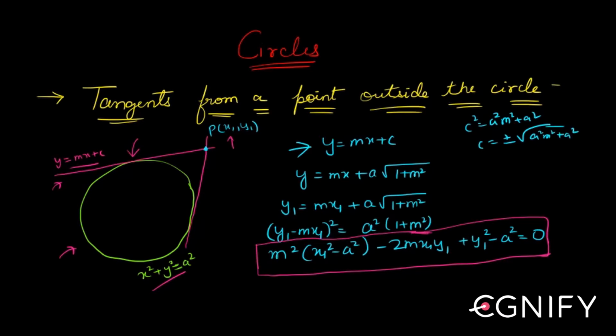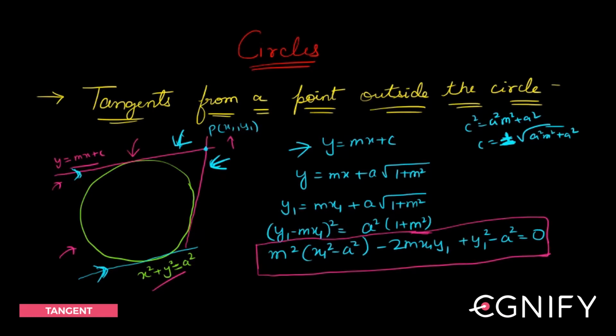Now if I take both plus and minus, you might get a doubt that okay, if I have 2 tangents, then plus should correspond to one, minus should correspond to another. But the answer is no, right? Because plus and minus is the case where you have 2 parallel tangents, like something like this and this. So this pink line and this blue line, for these you have plus or minus, not for this, because these 2 lines have the same slope, right? But here, as you can clearly see, these 2 lines have different slopes.